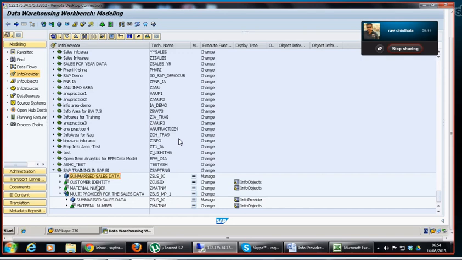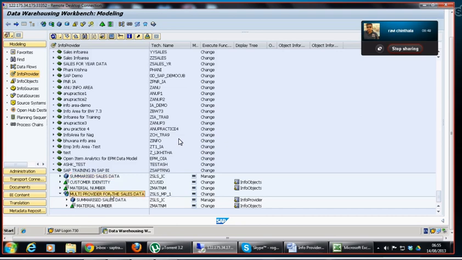You have to see the highest layer, for example where you have the info object. You have to delete the info object in the highest layer, like cubes and DSOs, and then you can delete it from others if it is used as attributes, etc. So you have to take care of the dependencies.